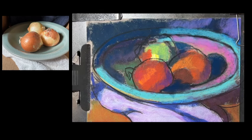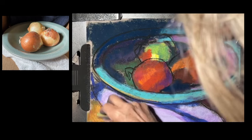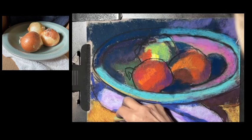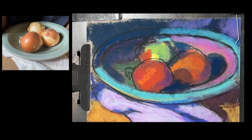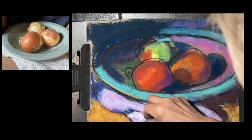So, how far away you need to be from your still life just depends on how big it is. You know, this would be way too close if it was a giant still life. But it's not very big, so. I think I'm just gonna go ahead and use a little white on the white thing.